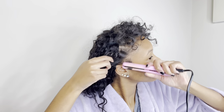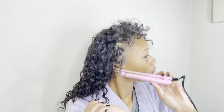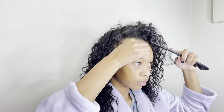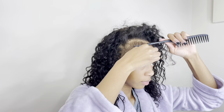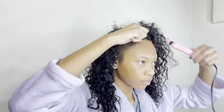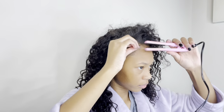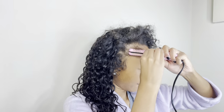Now let's move on to doing my baby hair. Although I could flip my hair to either side, I wanted to focus more on the baby hairs that were on the left side. Also, please ignore the tracks that are showing. Once I fluff my hair out, you won't be able to see them. I went over it again with the flat iron because that's what's gonna help it lay better, and I curled my sideburns.